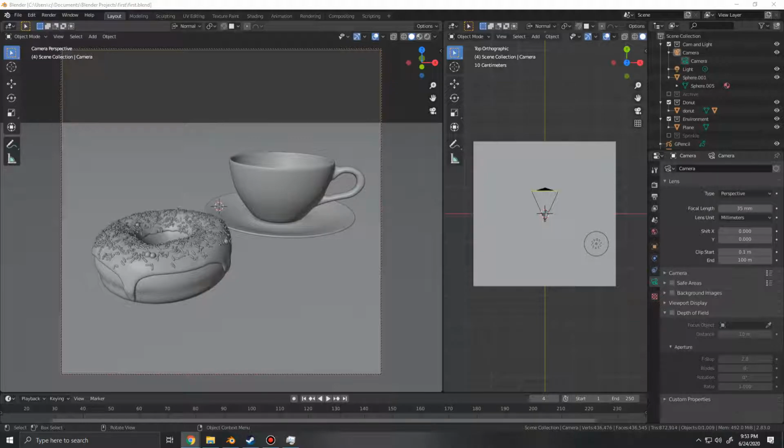All right, and then let's move it forward. And remember, by the way, for those of you who are used to other software, you can just lock the camera to view if you just want to pan around like that. But I'm actually just going to play with it like this because I want to.